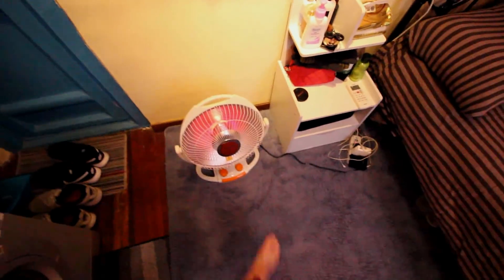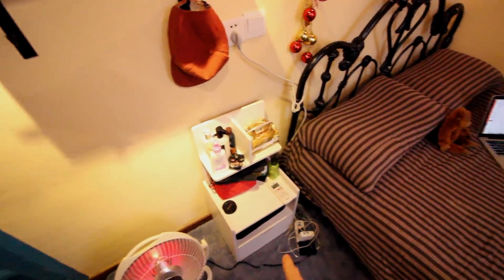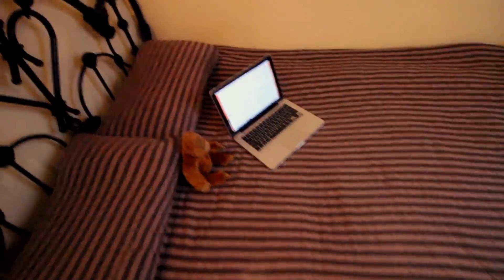Here's my front door — well, I guess my only door. Got my heater right here, keeps me warm in the wintertime. Got some shelves up here for storing things in a little cabinet area. My bed, of course, my laptop for doing work, my little monkey friend, and my cabinets up here where I stash all my clothes.